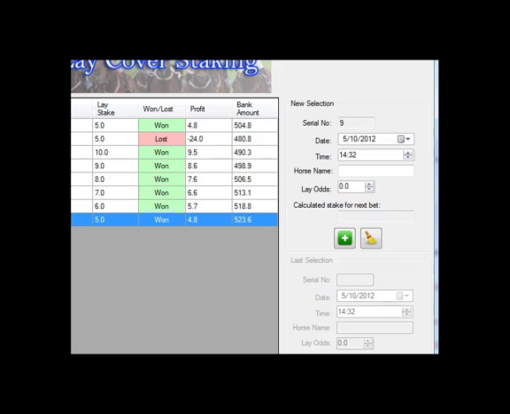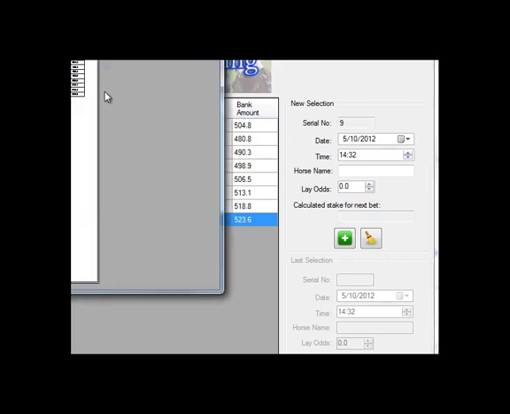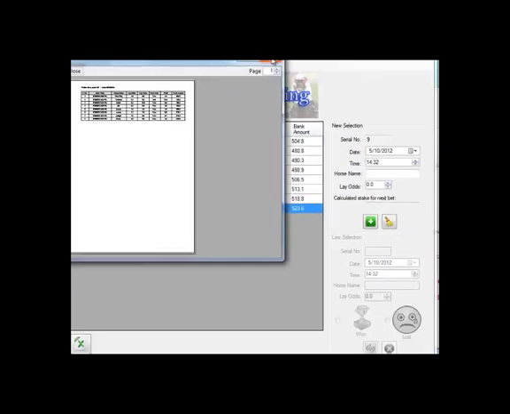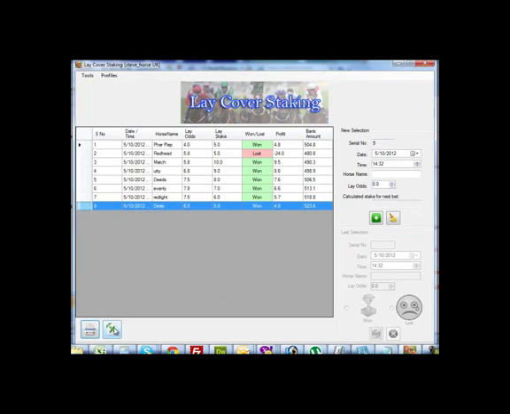The other thing that you've got here, if we click on here, we can print out a report directly off here onto our printer, or you can, the little cross down here is Excel, so you can save it as a CSV file and you've got it in Excel for further records. But all this stays in here for as long as you have the profile. The records are maintained in here.